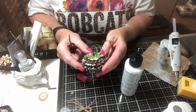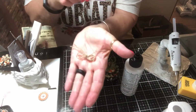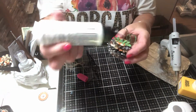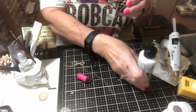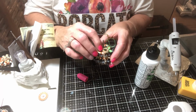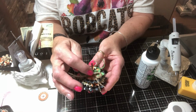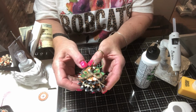And then in the front, we needed something also. So I made some little bows out of burlap or jute twine, if you have some of that. And again, with my glue, I put the bow on because it needed a bow to make it look fallish. I thought it looked very, very cute like that. So I put the bow on. Now my stem is just a little bit too long, so I'll probably break that off just a little bit.